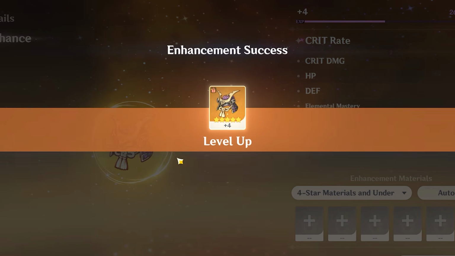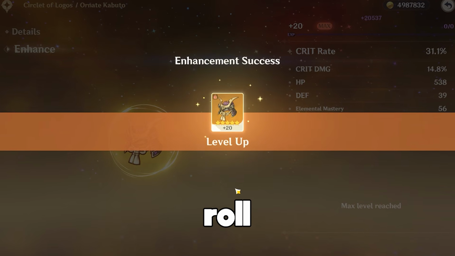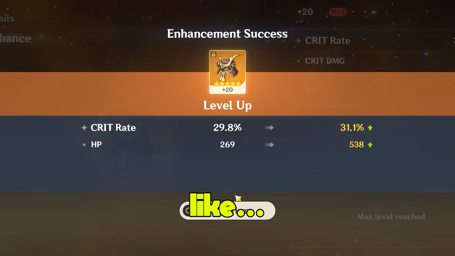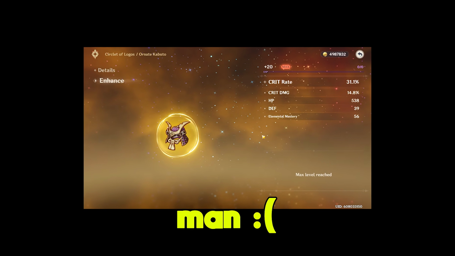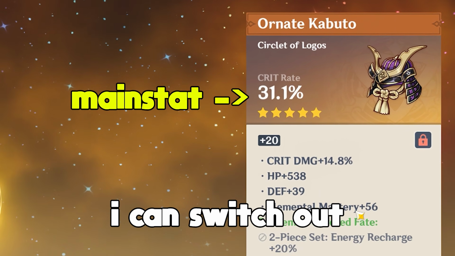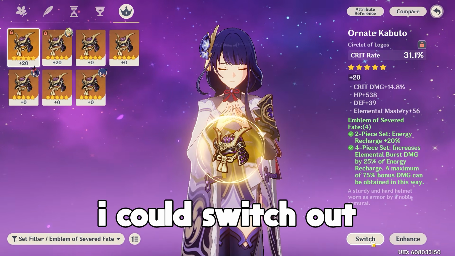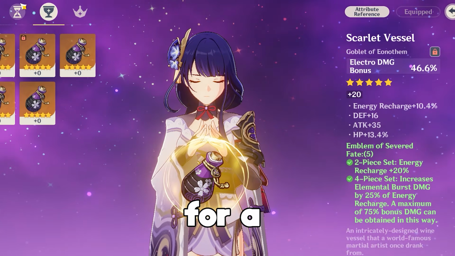Surprisingly got a crit damage roll at the very start, but like any other artifact, it was the last crit damage roll. Like, come on, man. Though it was still a good piece with a crit rate main stat, so it means I can switch out my crit damage off piece into this crit rate on piece. It also means I can switch out a few of my artifacts for a better off piece.